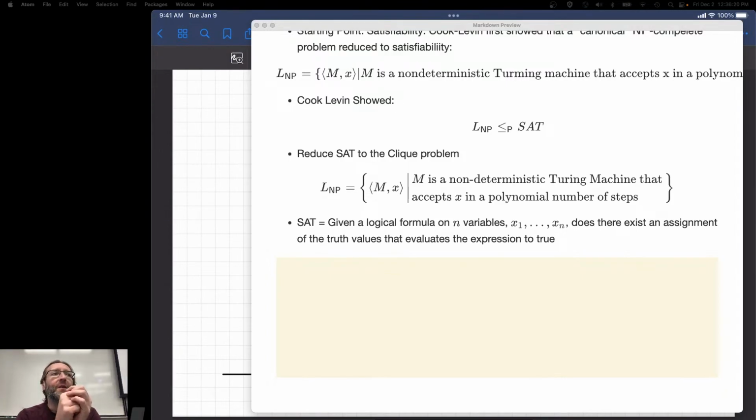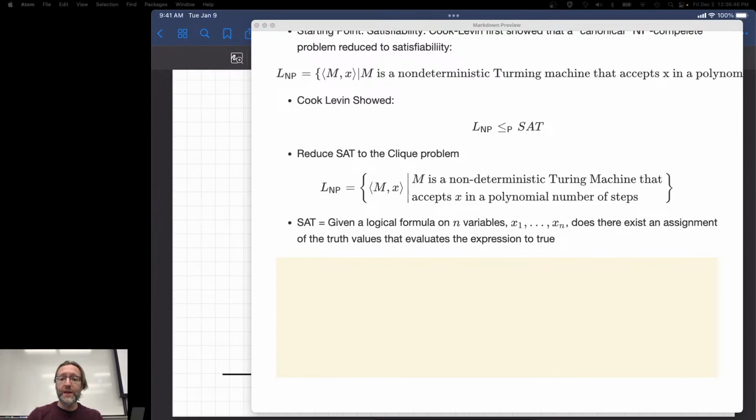Why? At the end of the day, what is a processor? It's a bunch of AND gates, OR gates, right? And usually NAND gates. A generalized processor has a lot of bells and whistles in there, but at the end of the day, what is it? It's just a bunch of ANDs and ORs and NOTs, right? So it's not that surprising that satisfiability is NP complete, okay?